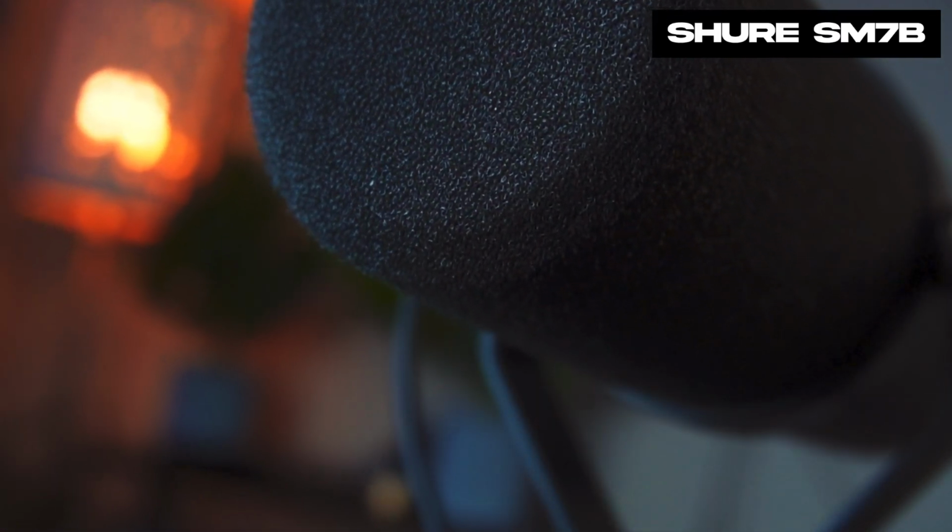And then there's the actual sound itself. The quality you get out of the SM7B is just legendary. It has this warm, smooth quality that makes your vocals roll off like butter. If you have a deeper voice or kind of that mid to low range, this mic is going to make you sound incredible. But this microphone isn't just for one vocal style. The versatility here is wild. I've used this mic for lo-fi, to rap, to trap, to hip-hop, to hyper-pop, to rock, and it handles them all beautifully. If you're an indecisive musician who likes experimenting like me, this is definitely the microphone to go for.